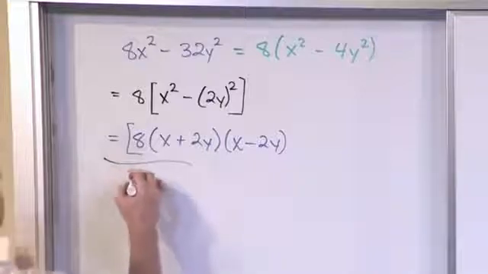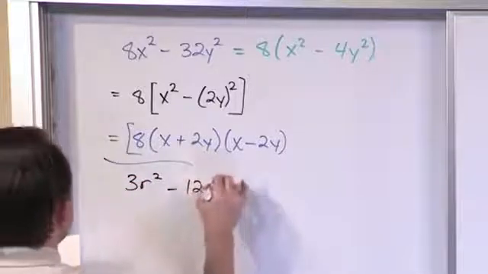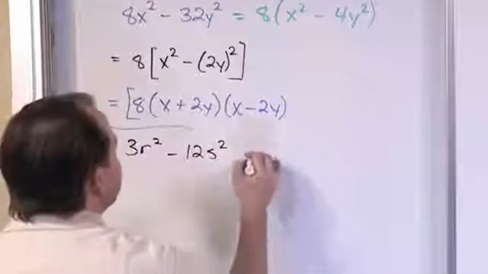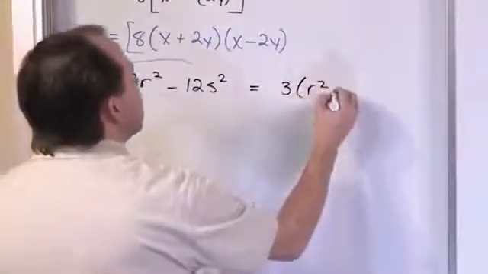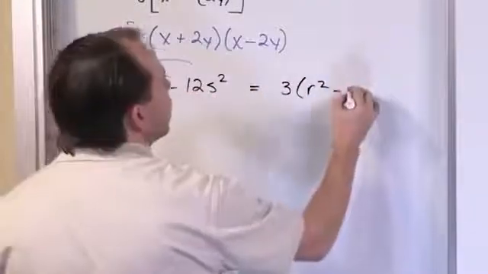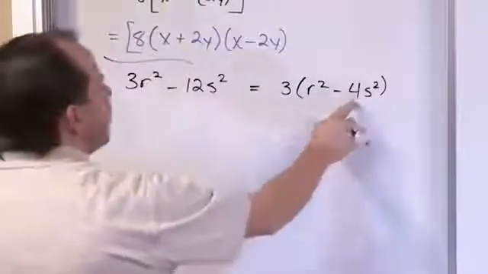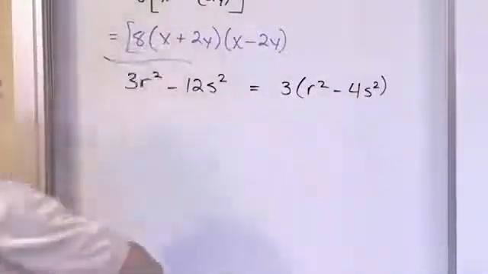What if you have, just to get some more practice, 3r squared minus 12s squared? Doesn't look like I have anything, like a perfect square, but I know I can pull out a 3, so let me see what happens. 3, I'm going to be left with r squared here, minus, over here I'm going to be left with 4s squared, and exactly the same thing pops out. I have a 4 left over, which I know I can use to beat this thing into shape.